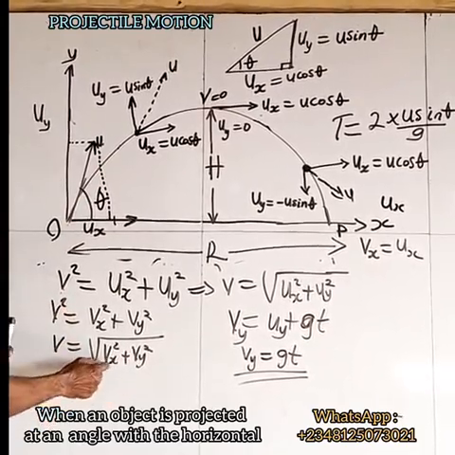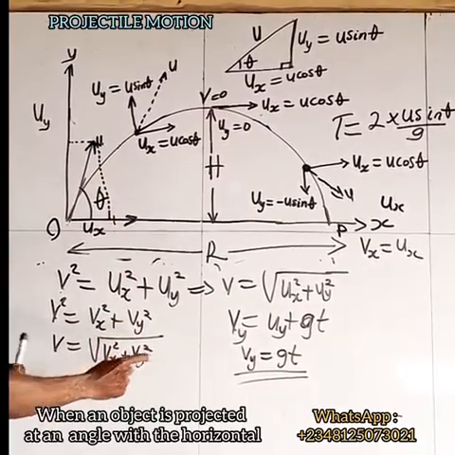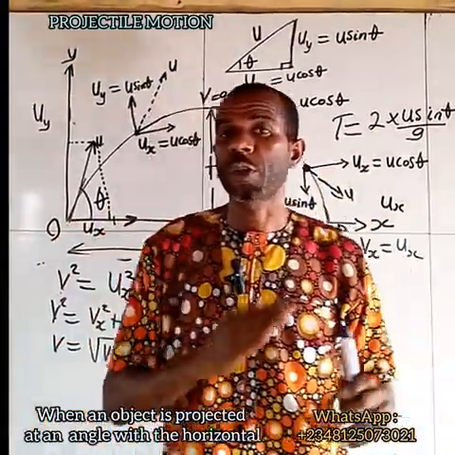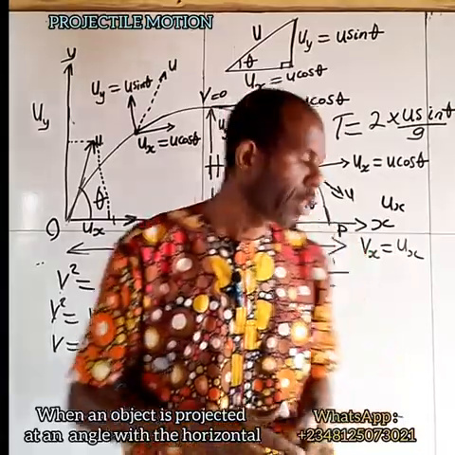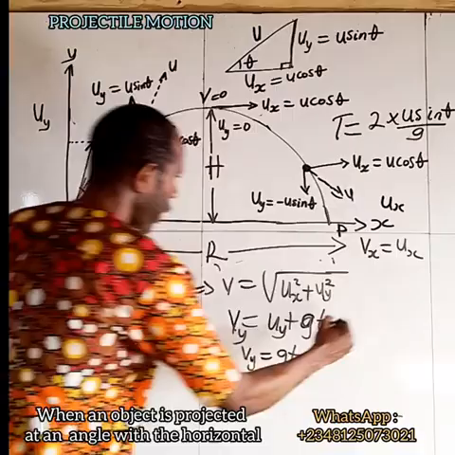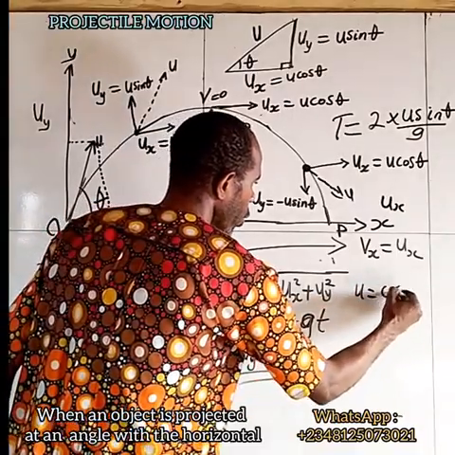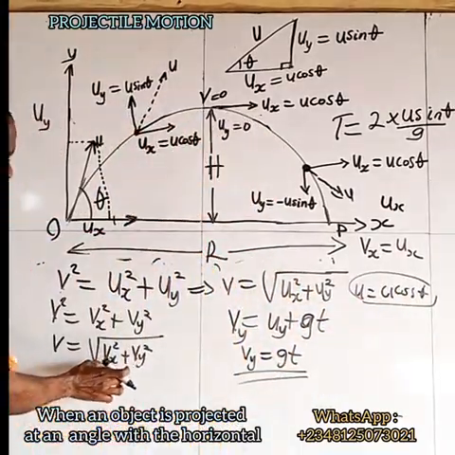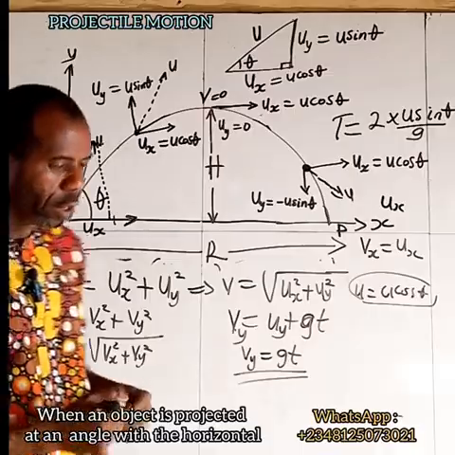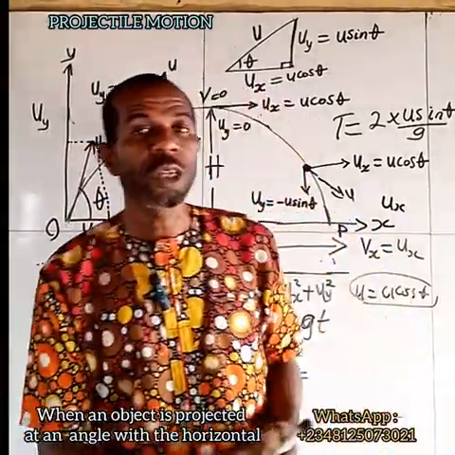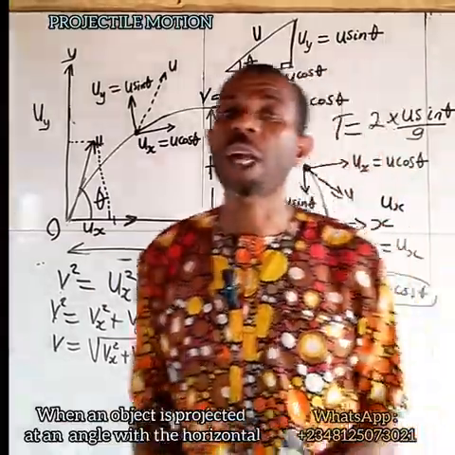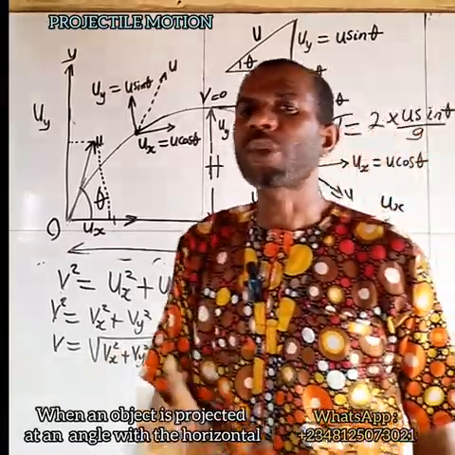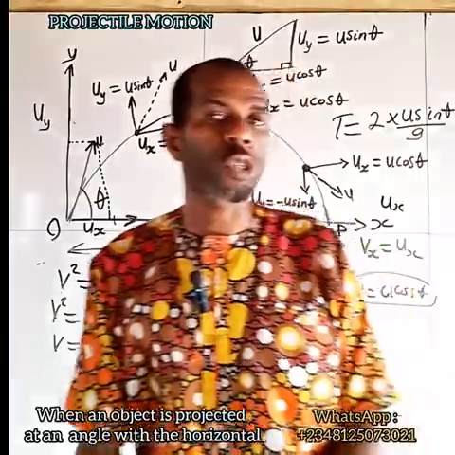Then the horizontal component, like I said, vx equals ux, because it's constant. The horizontal velocity continues to remain constant as it lands. And there, you can get ux to be equal to u cos theta. From there, you plug this value into this and you get your effective velocity, or we can also call this the rebound velocity, or the velocity, let's say, 2 seconds after projection. So you must find the resultant component of the two velocities. You don't just calculate one.